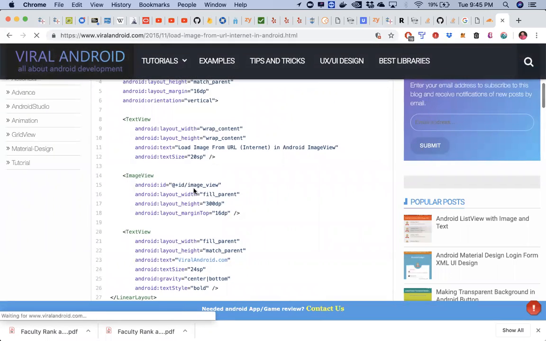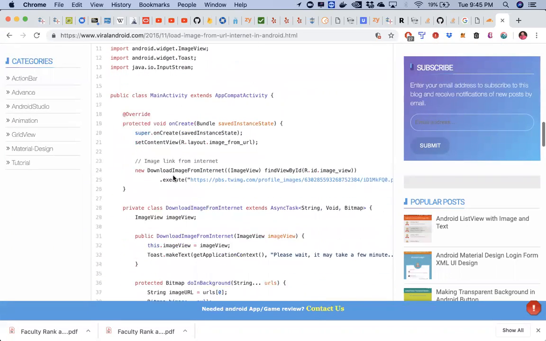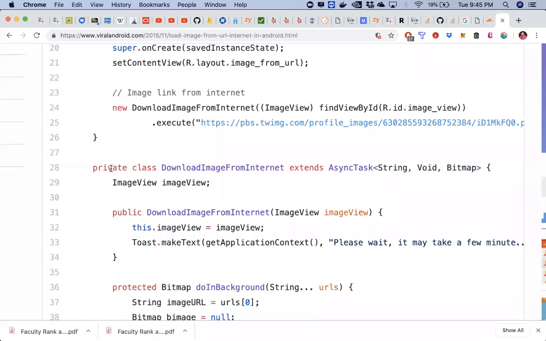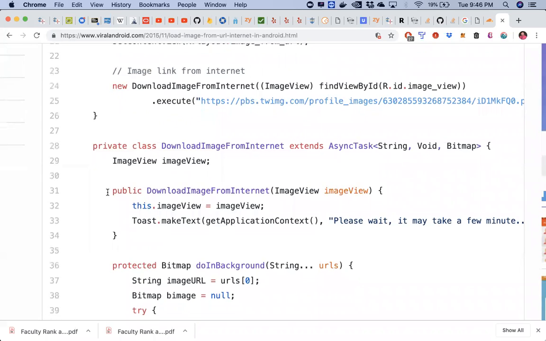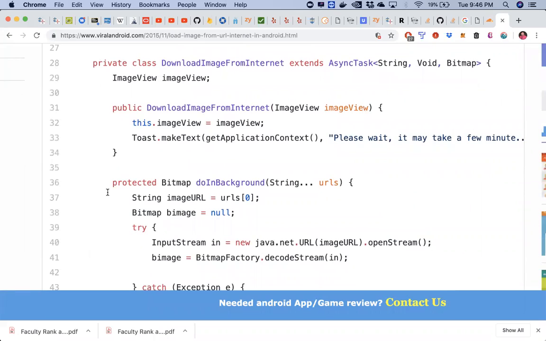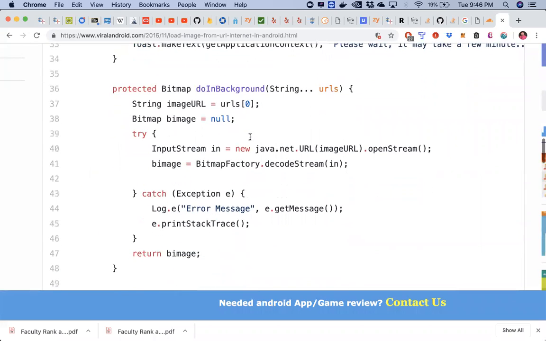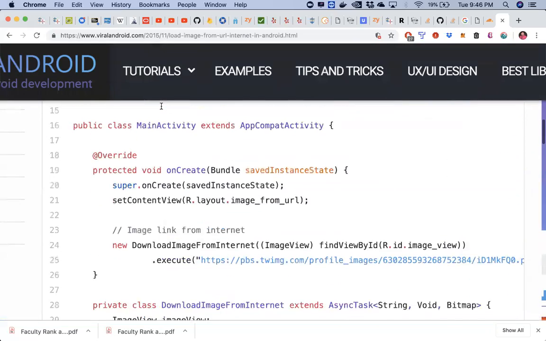Will we have time to talk about the final? Yeah. Okay, cool. So this bitmap factory thing.